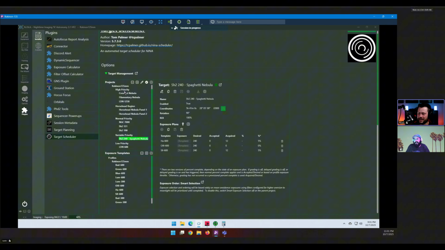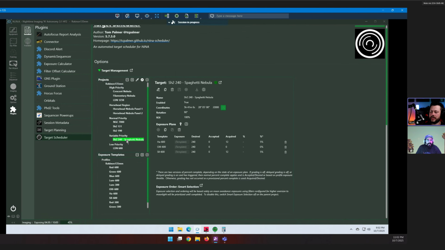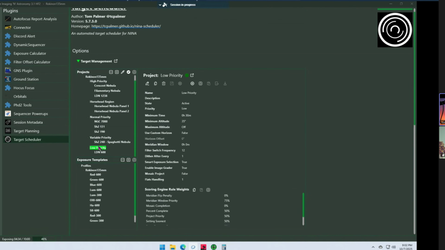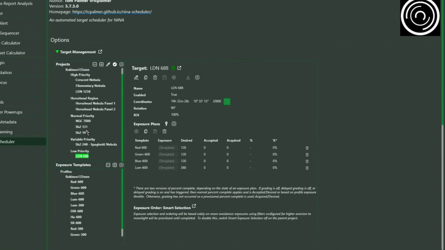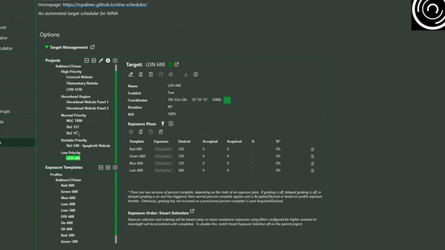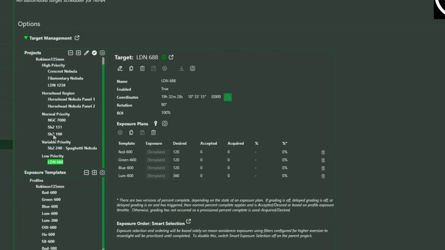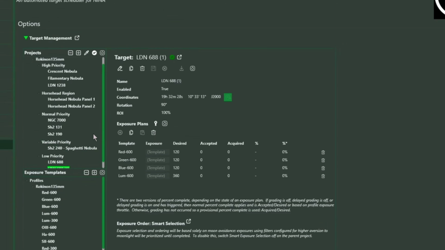So I have high priority targets, mosaic ones, normal priority targets, variable products, just things like, hey, I might tweak this. I don't want to put it in with a normal. I'm gonna tweak this as I need it. The other thing you can do, and this is not intuitive, is copy a target and paste a target as a template, which is super nice. So let's say I wanted to do this exact sequence for another target. Just copy it, go here, and paste it.